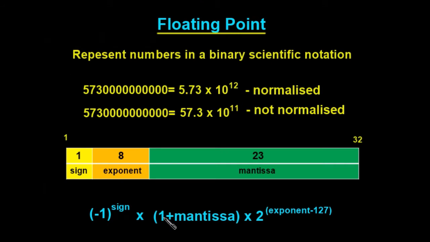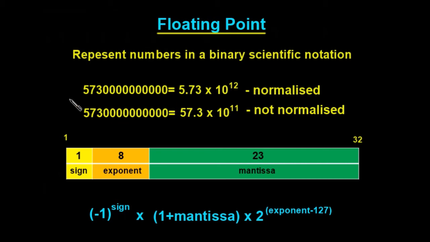So let's start off by looking at a little bit of theory. Now, as I said before, don't worry too much if you don't understand this little section. It's much easier to understand floating point numbers whenever we go and work through examples. But we need to set the scene here, so we'll talk through a little bit of the theory. Now, I think most of us have seen numbers written in scientific notation.